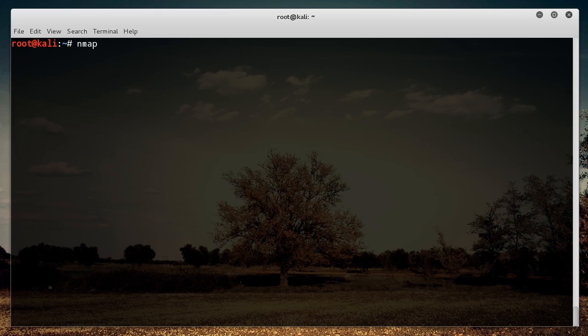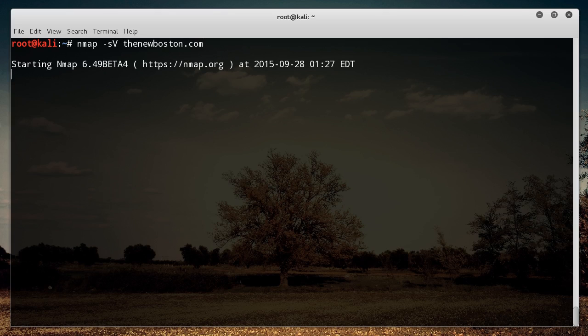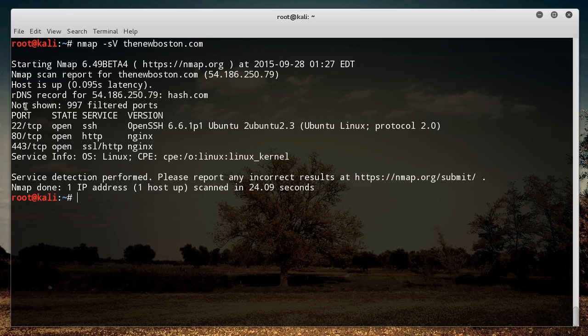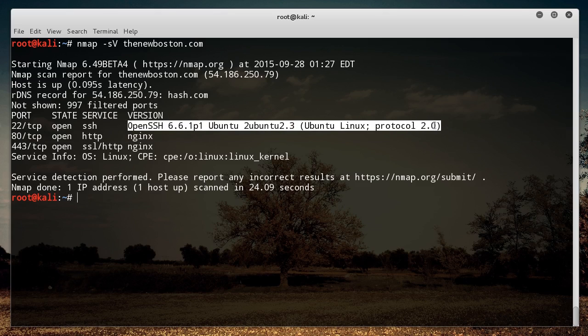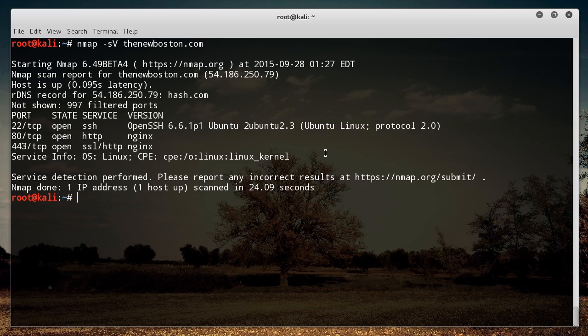All right, another thing that you can do is single out the service versions. If you write -sV, lowercase s, capital V, then you can write the IP address or the domain name. And again, this is just going to return the version of the services that are running. So there you go. Now you can see that not only do we have this port, state, and service column, but we also have a fourth one called version, and it's going to attempt to give you the version of each service. So if you're maintaining a bunch of different servers, you can scan them real quick and make sure that every different service is up to date.